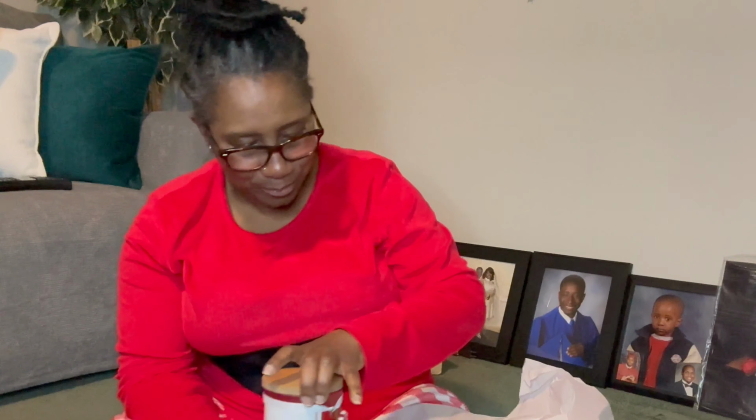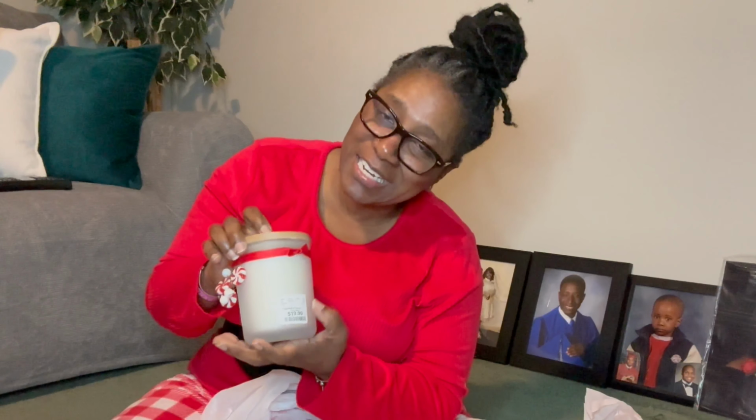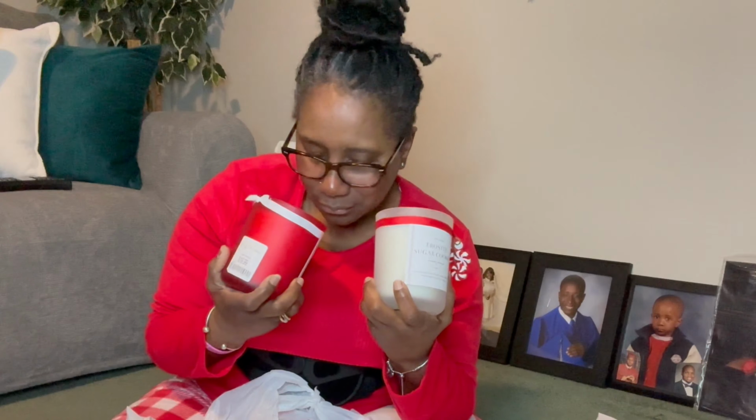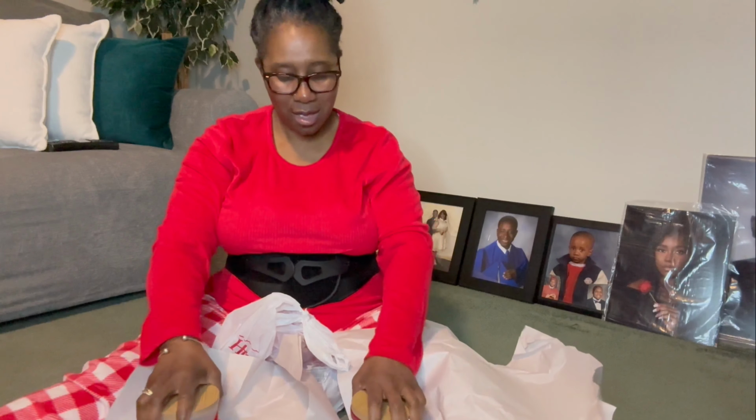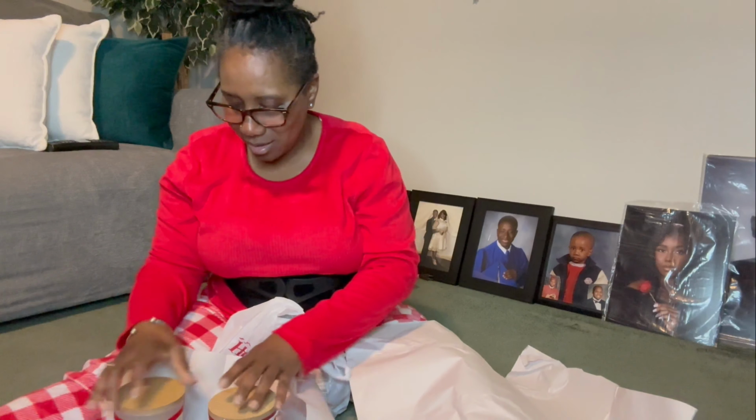So I got this. And I also, now light some good candles, okay? I got this one as well. This is called Frosted Sugar Cookie. Oh man, y'all. My God. And the same thing, $19.99. I could take these two items and smell them all day and all night. Oh my God. It smells so good, y'all. All right. That's enough of that smell. Let me put the top back on it. And I think I'm gonna keep this one down here as well. This one, I don't know. But we'll see.